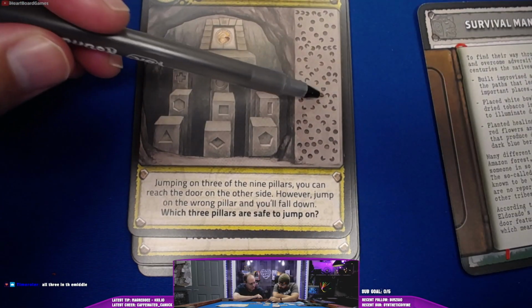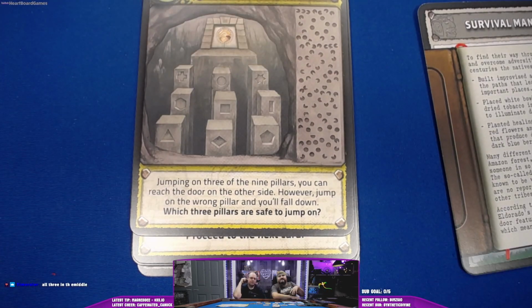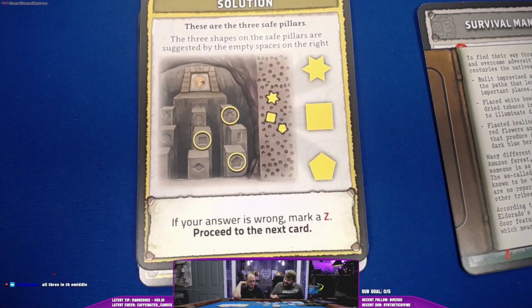Okay, so it is this shape. Pentagon. Yeah, they're all the 3, right? They're all there. Pac-Man looking shapes. Nice. 3 in the middle. Good catch. Why am I mousing? I just flip it. Yep, there they are, right in the middle. Cool.